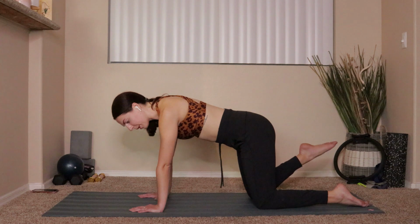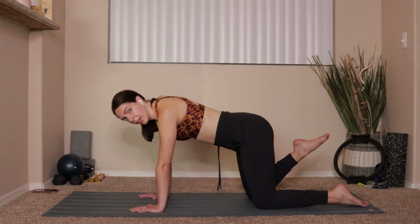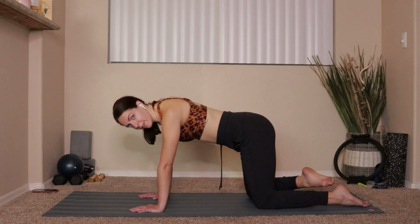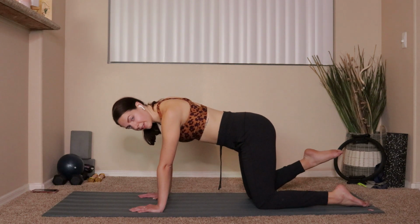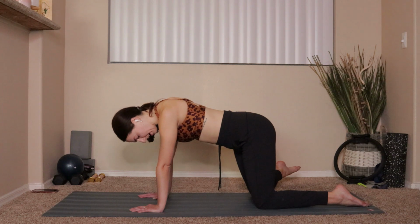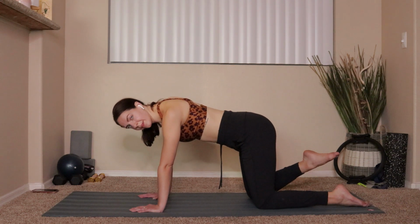I want you to lift the right foot so it comes up off of the mat. We're just going to take that right foot. You'll bring it over towards your left calf. Maybe you can tap down. Okay, we'll exhale, take that right foot back up, open it out towards the right corner of your mat. Getting a little bit of internal rotation at the hip. We'll do a couple more like that.